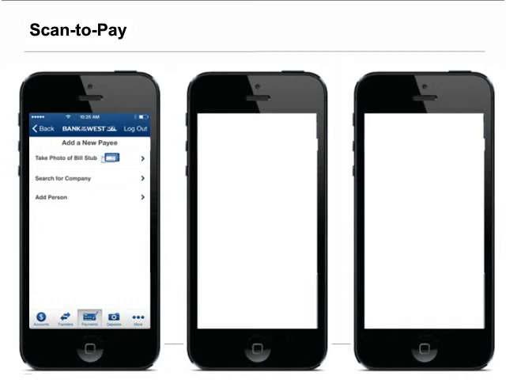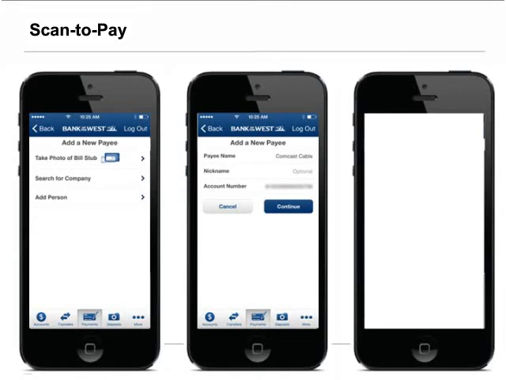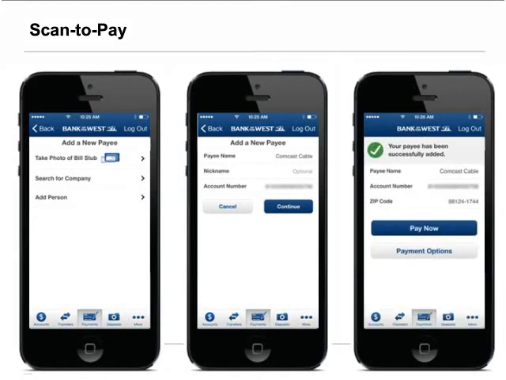Basically Scan to Pay, as Penny mentioned, is a capability where our customers can take a photo of a bill stub. So if they're in the add payee mode within mobile, they're able to tear off and take a picture of that stub, and through optical character recognition, we recognize what the capability is, and we're able to bring back all of the relevant payment information. So Comcast is the biller, the account number, the amount due, et cetera. So it's really a pretty sophisticated capability, and has been a really nice win for our customers.